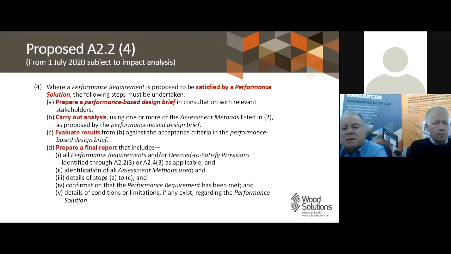But once the brief has been developed and all the stakeholders agree this is the path we're going to take to develop our performance solution, my understanding is that the accredited certifier or the appropriate authority would step aside from the process, and then steps B, C, and D would be undertaken. And following the completion of D, following the completion of a report on the process, that report would then be given to the accredited certifier as documentation in support of the performance solution.